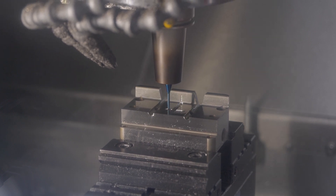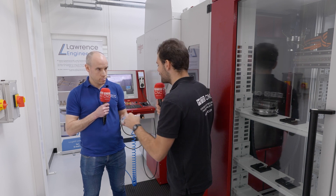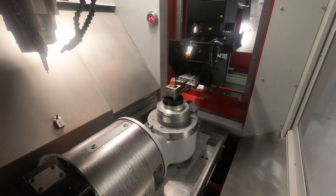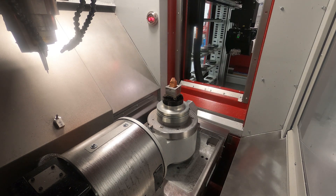These molds are really hard to make, and traditionally they would be taking four weeks. Now, if you bring that process into 2023, into the modern times, how would you make that today? Because of the capabilities of Lawrence Engineering, we don't need to send this out for hardening now. We can do an awful lot of our machining in the hard, which means we can reduce the lead times down to one to two weeks in some cases.